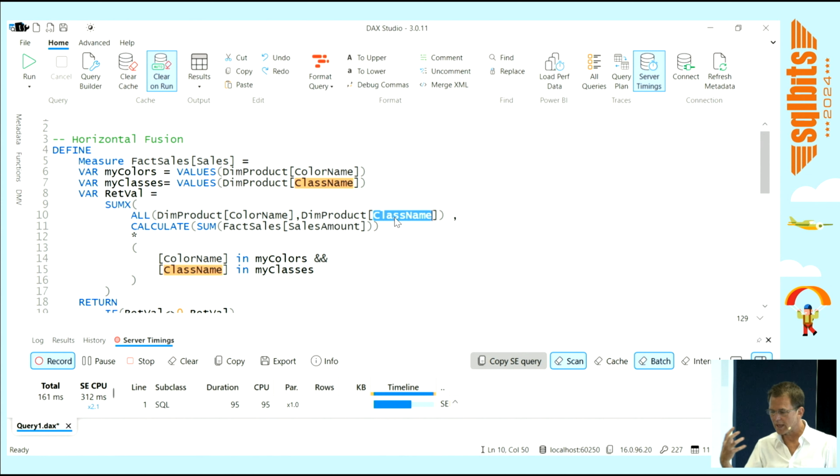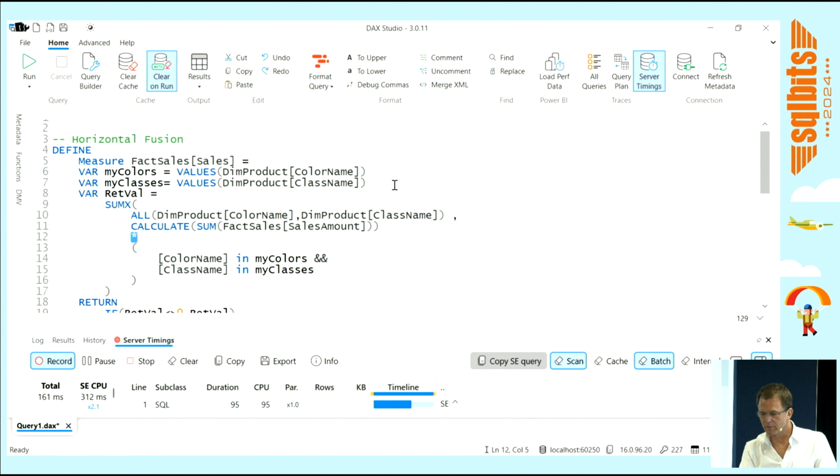So it's going to actually create that perfect grain that I need, but it's going to give me everything. It's going to get every permutation of colors, every permutation of class names, and every permutation of brand names. So it is going to be a reasonably big table. But once I've got that, I can use this pattern to use the formula engine to now start filtering down.